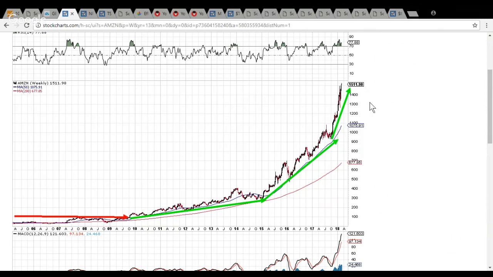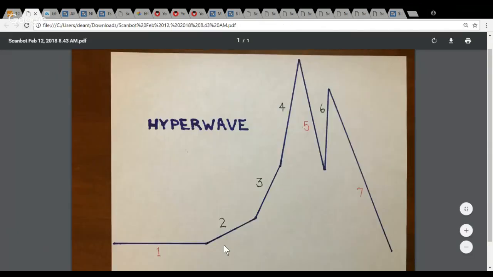If you extend this line, I wouldn't be at all upset if this drops down to the phase 3 line. It'll just give us another point on the phase 3. So you don't want to anticipate the strength of a move within a phase until you get multiple points, as we did here and here and many, many points below over here. Okay, so that's the next thing you really need to know. You can't simply blindly go by, all right, this looks like it's going up, therefore it's a 2. This is going up, it's a 3.